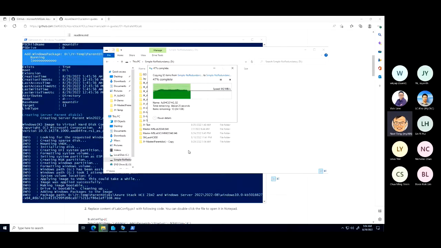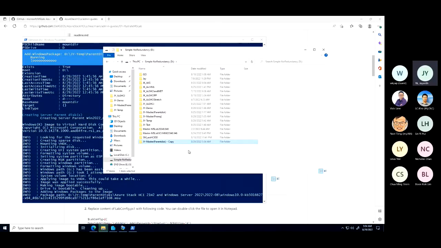Just curious, Jane. Any reason why when Jerome was creating this, he didn't change the name of the script inside the other folder? Because there are two scripts called create parent disk. Oh, okay. You mean there is create parent disks under the main folder, and there's create parent disks under the subfolder. Is that what you're saying? Correct. It's a good question.